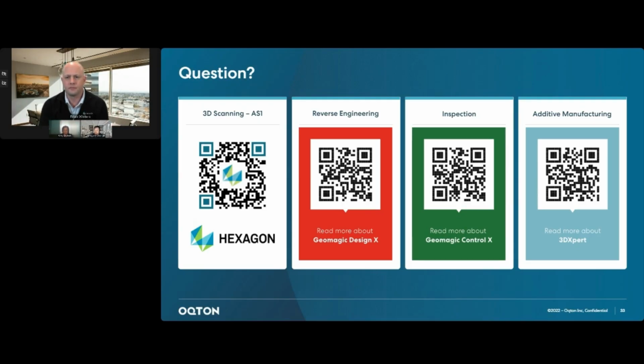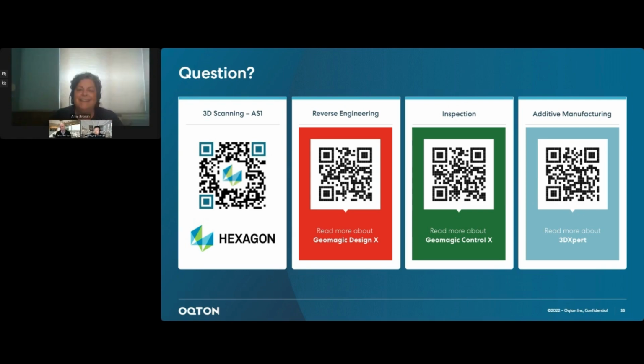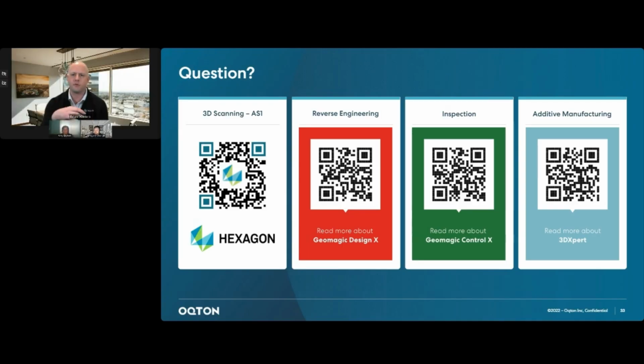Great. The questions keep coming in. This is great. So is there a scanner like the AS1 with a bigger area of scan? Yeah, so the AS1, and you may have seen it in that one video where you have the robots running around with the trackers, actually comes off of the arm, and you can put it onto a tracker, and that lets you kind of do station moves all the way around.